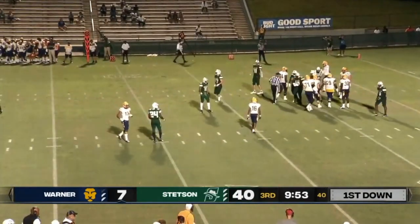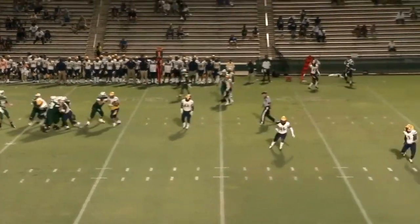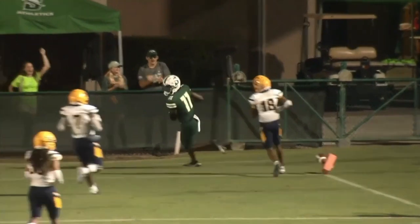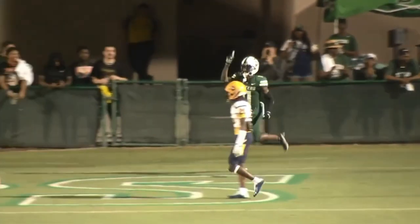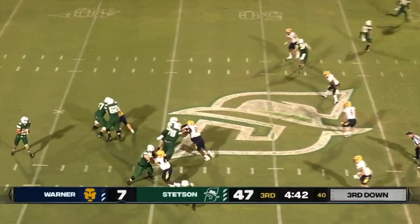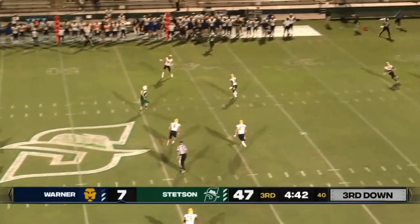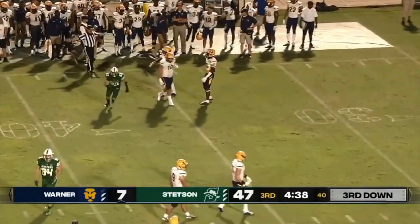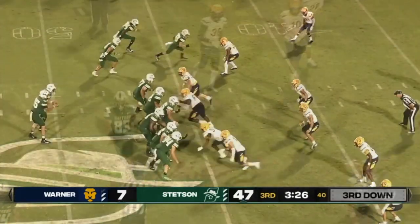Alex Seteas — Lane sets it up, breaks on the inside, runs a little quick post corner, beats his man one-on-one, and Lane goes to the end zone for the second time. A beautiful job by Setter. Now Biccarelli third and 12, he's going to have to throw it. He's going to look to the far sideline — it is caught, and enough for the first down. He's playing the season opener.